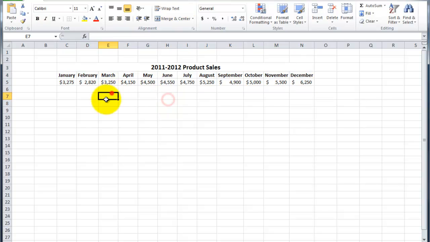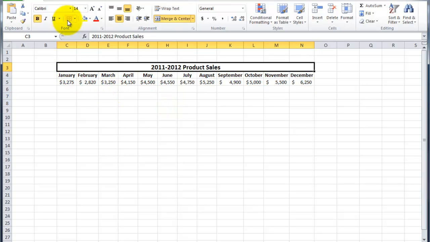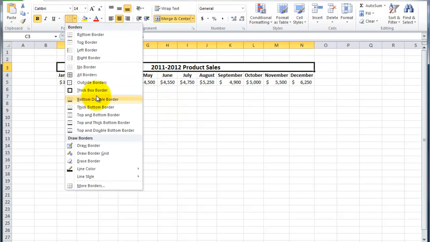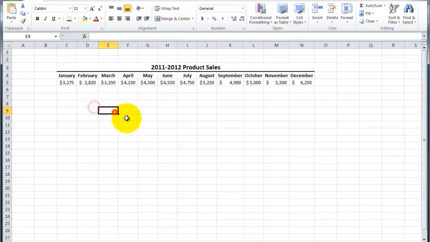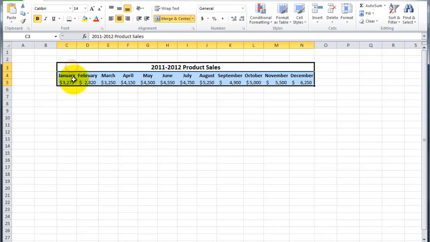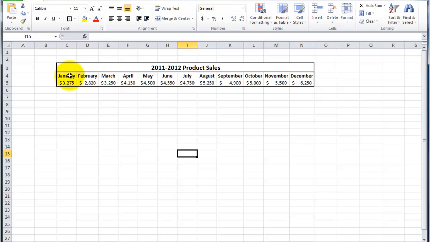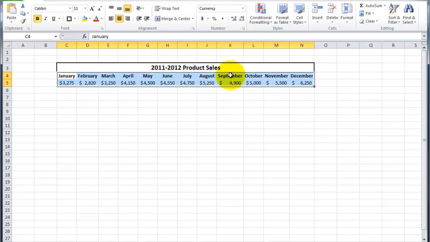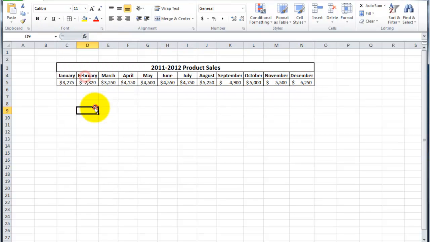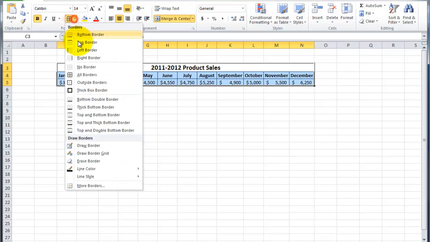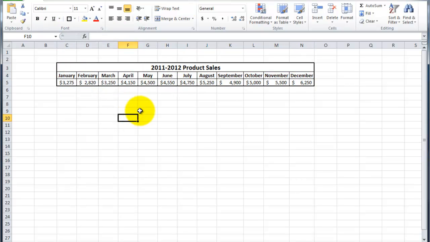Or maybe we just want to do one large border for the top here and leave it at that. So you have one thick border and then nothing down here. There's a lot of different things that you can do depending upon how you want to present the material. You can do that and then maybe just have smaller borders here. Let me change this back here real quick. So a lot of different things you can do here. Obviously, I encourage you to play around with it a little bit and see what you like.